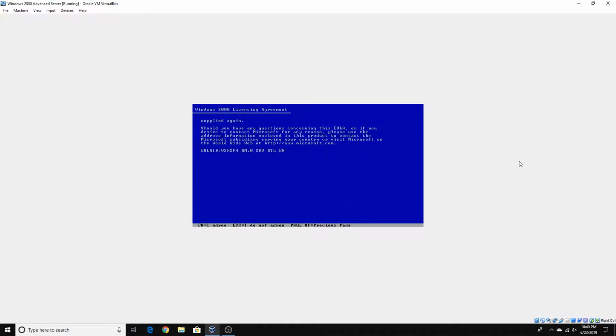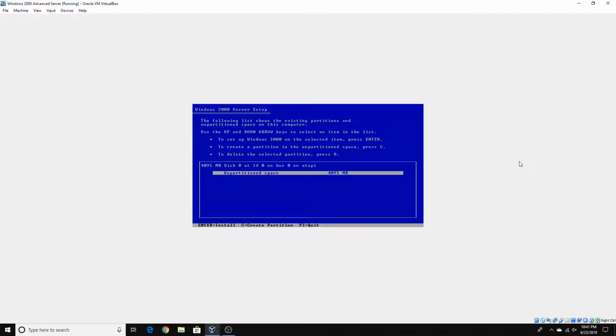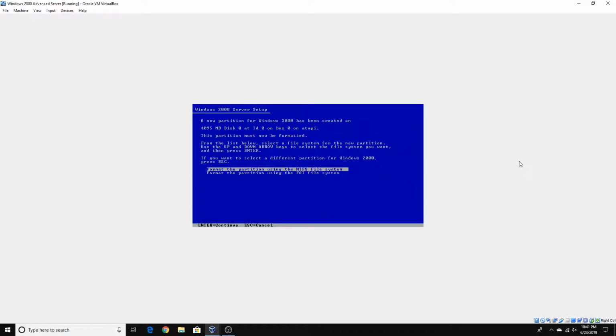And now press F8 on your keyboard to agree with the license agreement. And now we're going to press enter to install, because we don't need to create a partition. So just press enter.